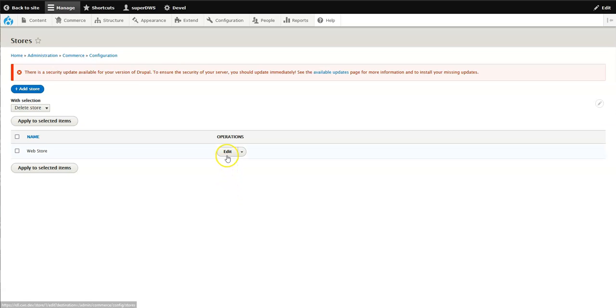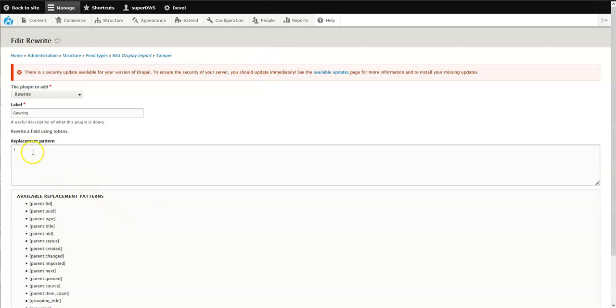If it isn't, then if you look in the bottom left corner of this screen, when you hover over the edit button, you see it has the actual site link and then /store/ and then a number. That is your store ID. So this web store was the first one that was set up on this dev site, so the ID for this one is number 1. So that's how you can find the ID if you're unsure or want to double check.